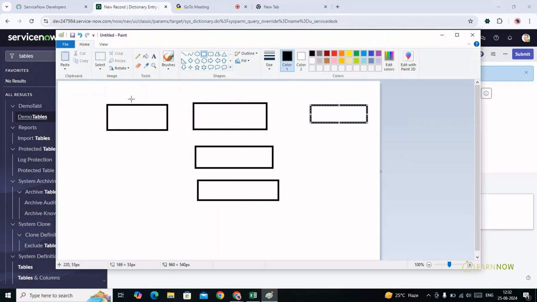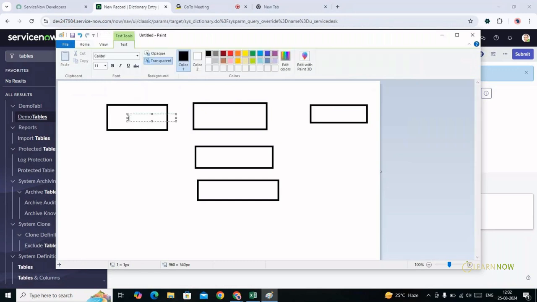So generally we say this is a table A, right? Let's take an example right here. This is a task table, and this is the incident table.